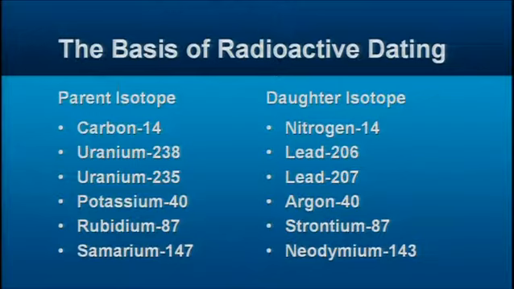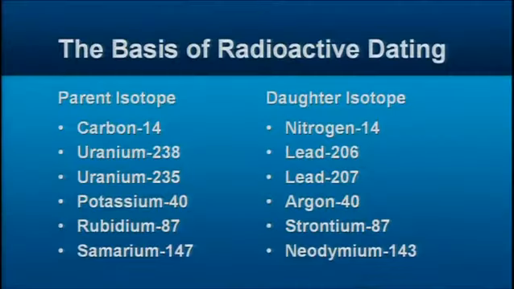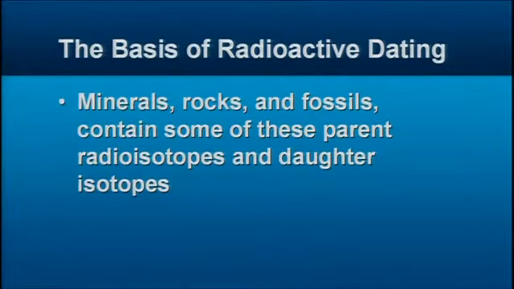Everyone's familiar with carbon-14, which decays to nitrogen-14, and we'll talk about that more a little later on tonight. But people have heard of uranium that decays to lead, potassium that decays to argon. You might not have heard about rubidium that decays to strontium, but you've also got samarium, which is a rare earth element that decays to neodymium. And those numbers, like uranium-238, the 238 describes the size of the nucleus of that atom. And it's large, it's the common uranium atom, and it decays down to lead-206. And you're going to hear a lot about that in the next few days.